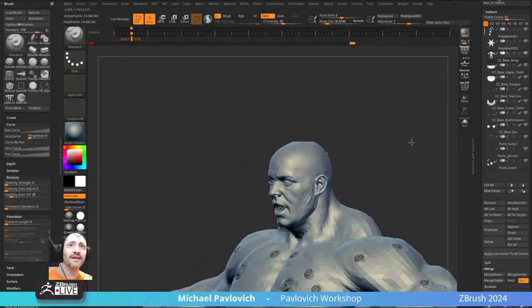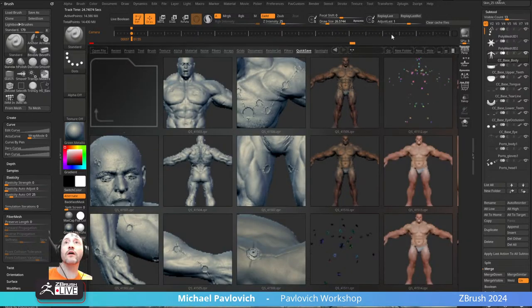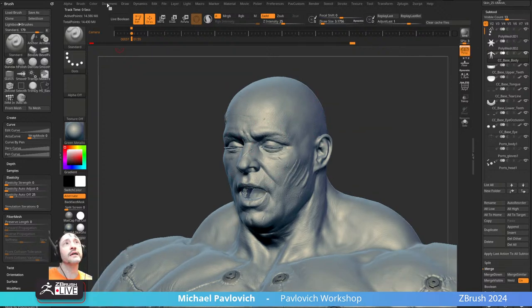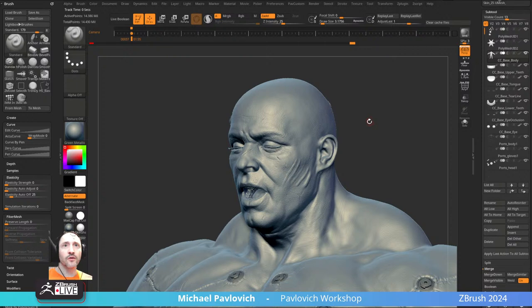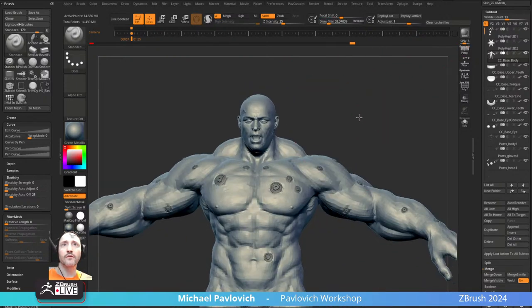The problem with perspective, now caveat: if you're bringing in a ref viewer or bringing in reference, you can turn on perspective, go to draw, and match the focal length of the camera shooting to your reference, to your model, and you can match it. As far as just general sculpting, off. And I don't sculpt anything in ZBrush with perspective turned on.